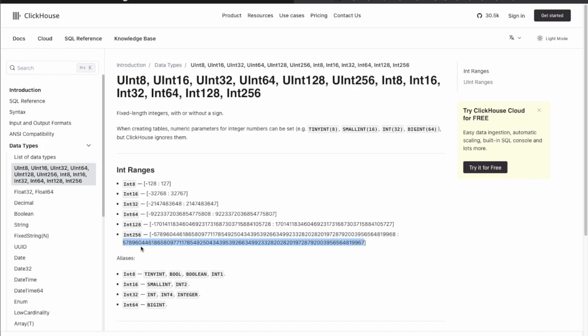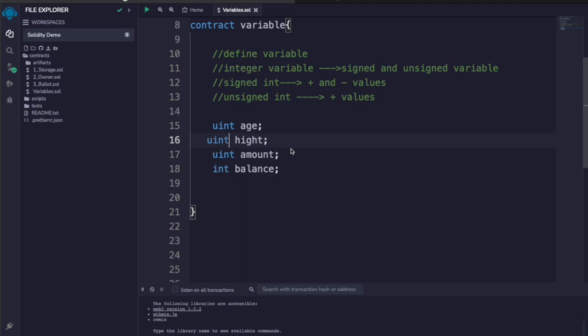All right, so I hope this picture is clear, because whenever we are learning the blockchain concept, we already learned that whenever you are deploying, it will charge a gas fee, right? We discussed it earlier. So whenever you deploy any code over here, it is going to cost you a gas fee, and what does the gas fee depend on? It depends on the length of your code.